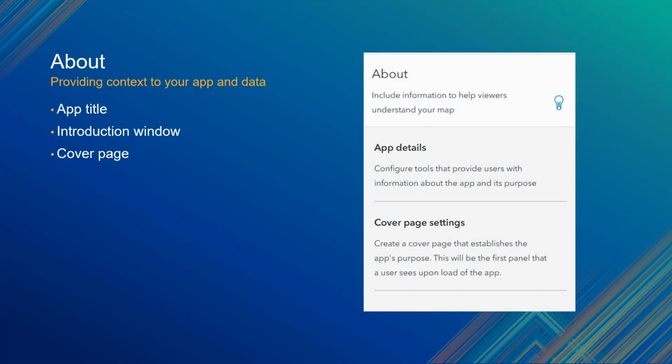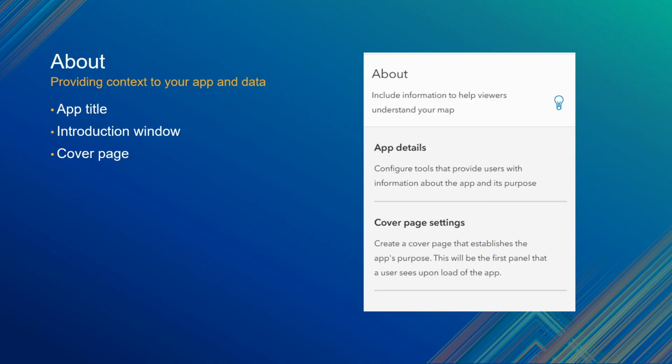Within our About section, which we'll look at all of this in real time, this is where we see things like our app title. You can edit it, even if, in Ian's example, he published from a map in Map Viewer directly from our homepage, and he mentioned that the web map's title was carried over into the app creation. Well, let's say we need a different title for our app than the title of our web map. You can easily change that within our About section.